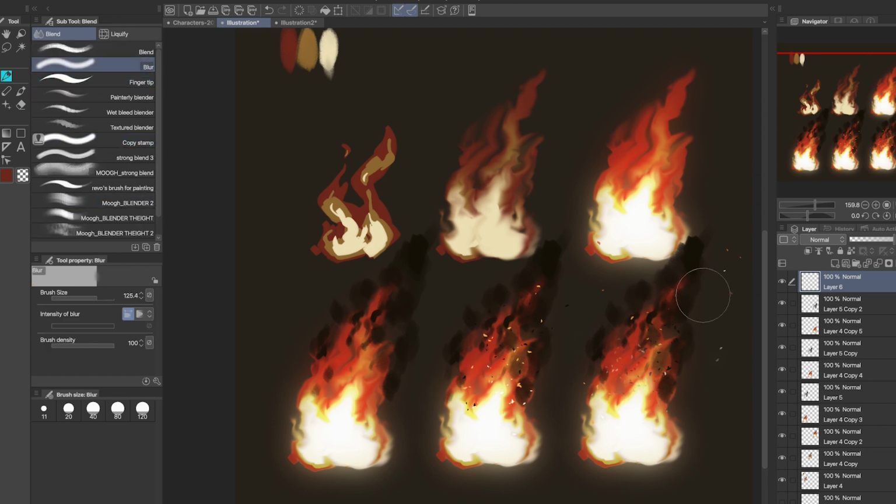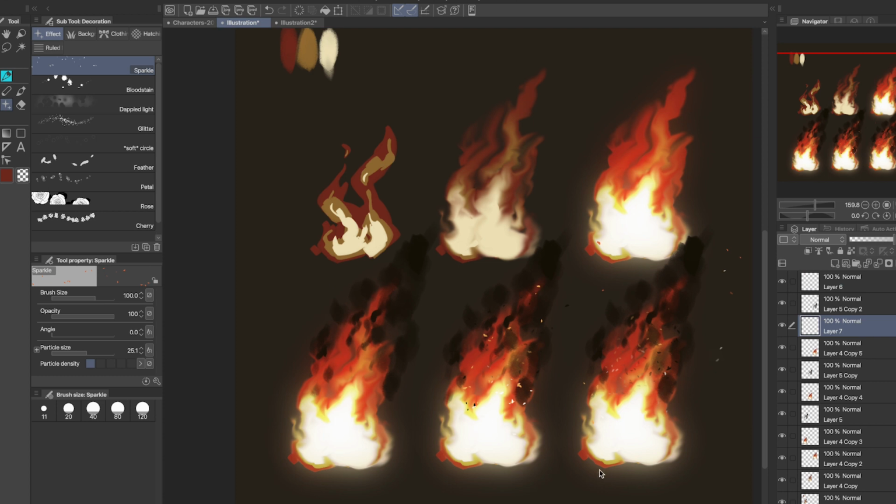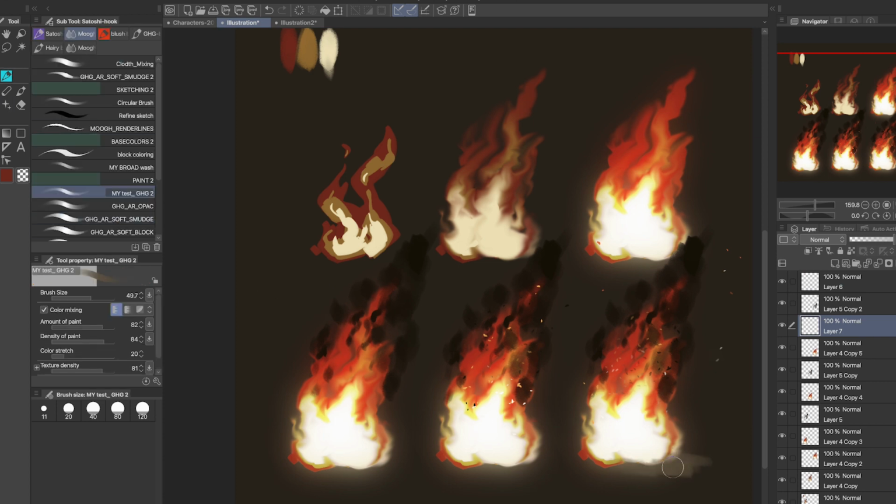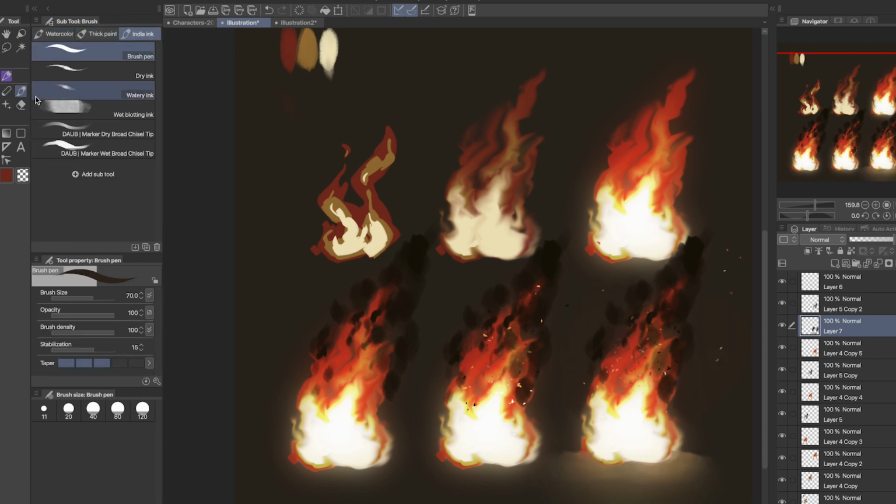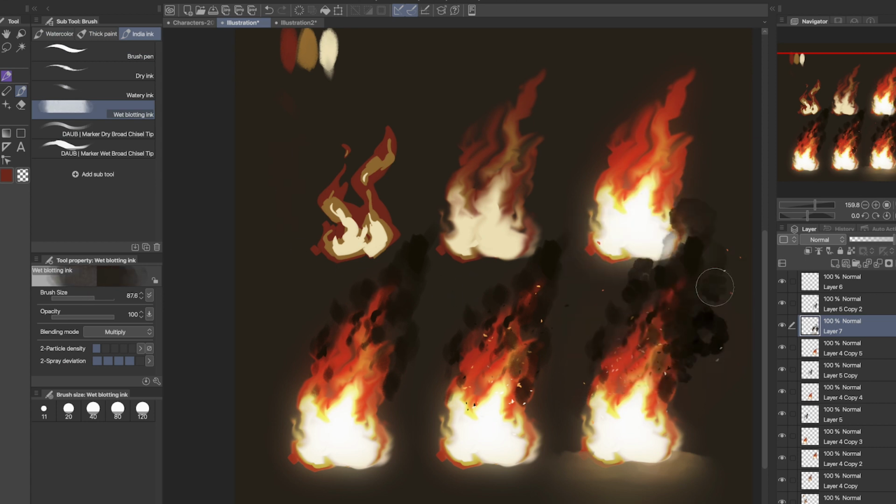Then I sprinkle some small sparks using a simple scatter brush. However, it's crucial not to overlook the last step, to add colors and light to the surroundings. To create believability, the reflection of light on the environment must be showcased.